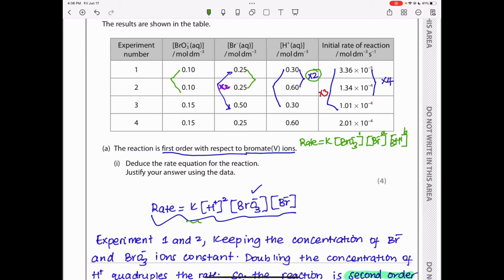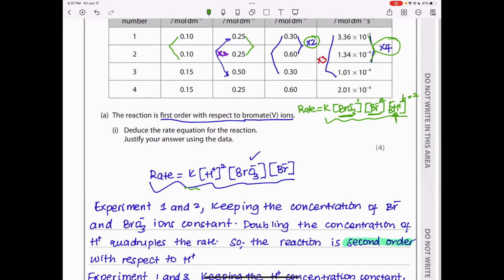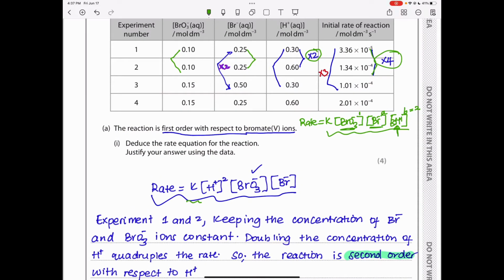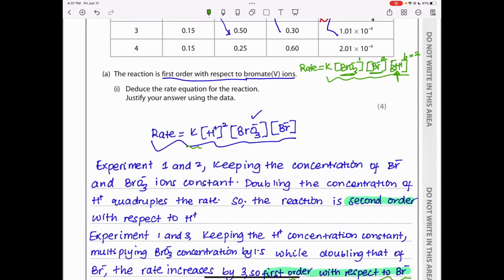When I vary the concentration of H plus, the rate increases by a factor of 4. So what am I going to get out of here to make this rate 4 times the original rate? Since this remained unchanged and that is unchanged, the only difference is going to be created by the 2 in here. And how does a 2 become 4? A 2 becomes a 4 only if it's squared. So here we can see, because B is equal to 2, the order with respect to H plus is going to be second order. So we have been able to establish this. It's second order with respect to H plus.